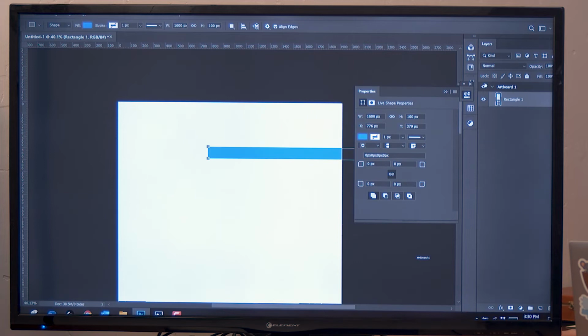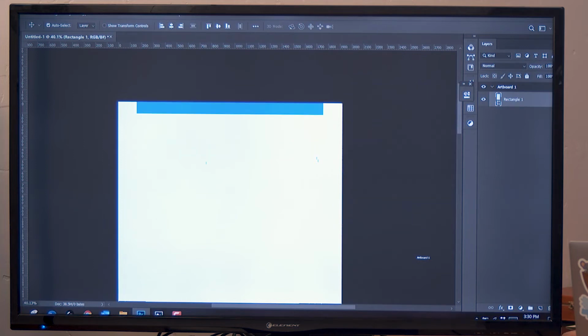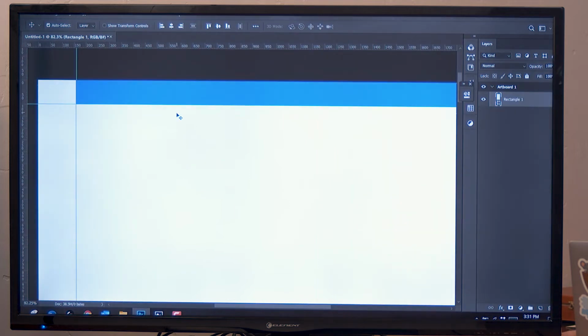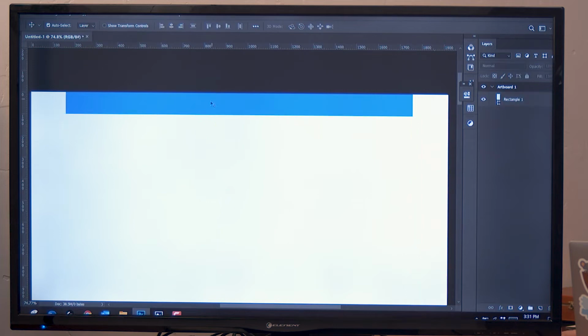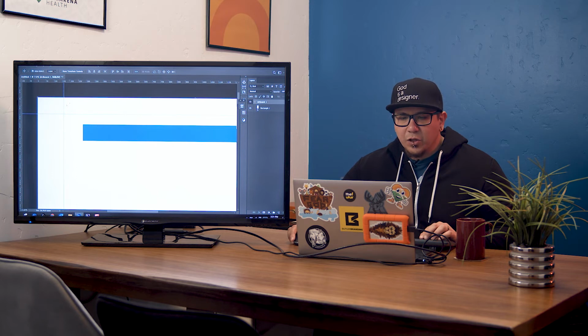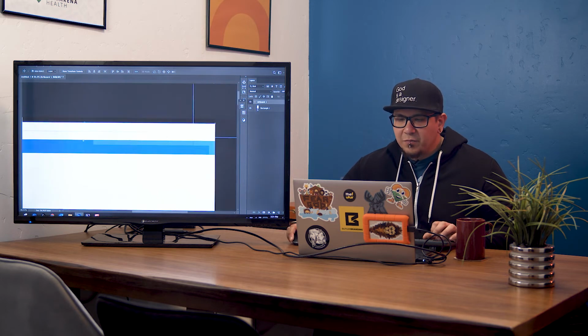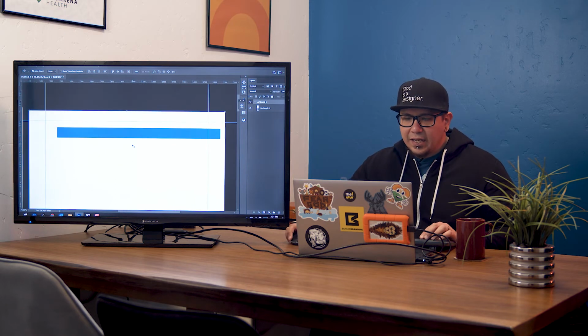The reason why I do that is because it makes this nice little rectangle that I can center up and put at the top, and set my guides to where this will be my content area on the left and on the right. I make it 100 pixels high to make my little logo area. So now I have this header area for my landing page. Here at the top of my artboard, you can see the guides where I'm gonna have my logo pretty much at the top left, and I'll have my menu on the right. That's pretty standard for any kind of landing page.